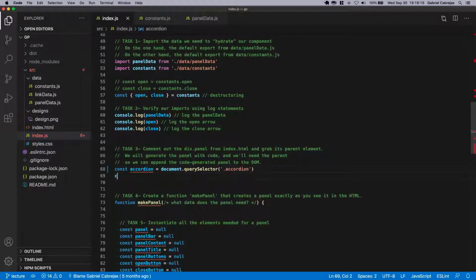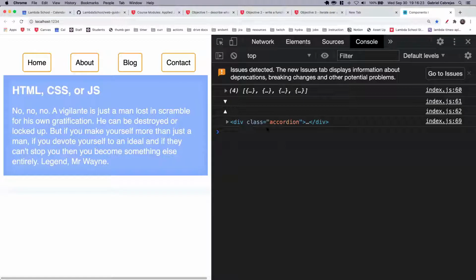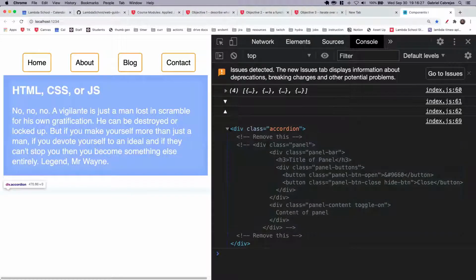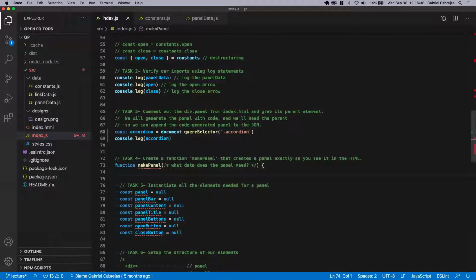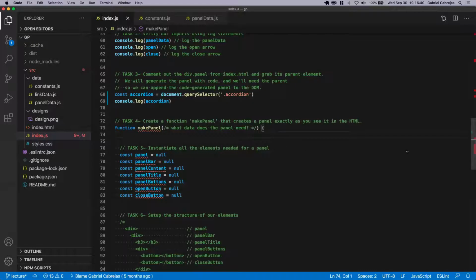It would be good practice to just console log the accordion as a matter of course, right? Just don't proceed coding without checking that your values are what they're supposed to be. All right, so there's the accordion. And if you expand the accordion, it even contains the stuff we commented out. Great job, William. Great job, Coyote. So far, so good. Task 4, we need to burn through this. We're not doing that well with time. Okay, great job, Maxwell. Thank you. Thank you all.